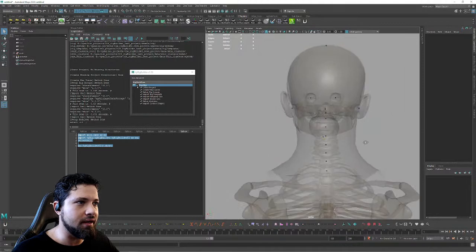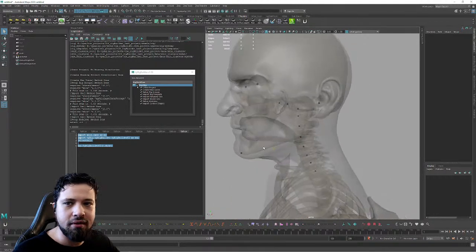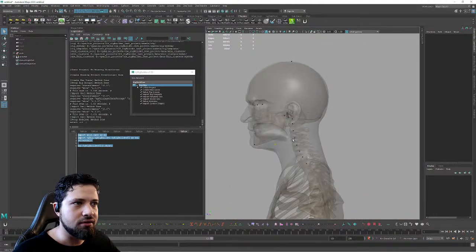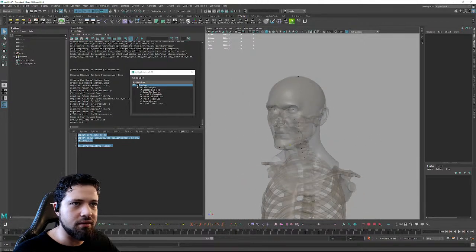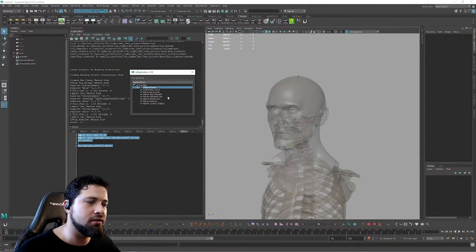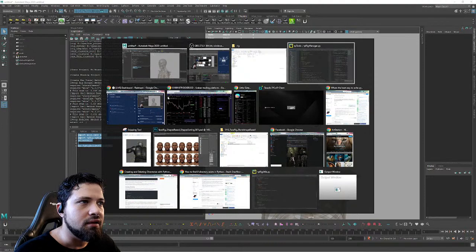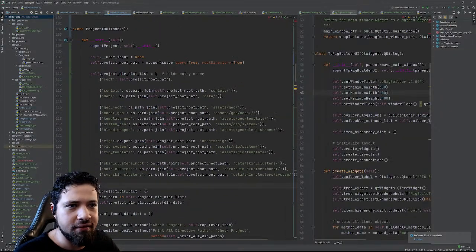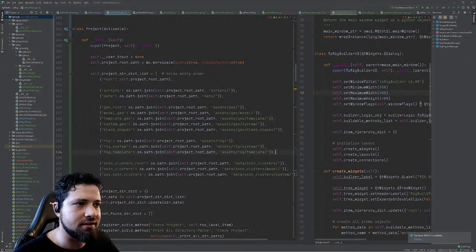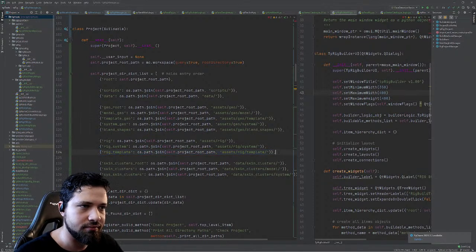As I said, right now the joints are being imported here into the rig, and we are building this list here. Checking of the project is being correctly done, and I'm going to add this folder that I've just spoken about, which I think is not rig system. I think it's rig skeleton.